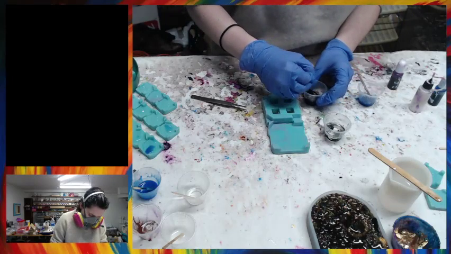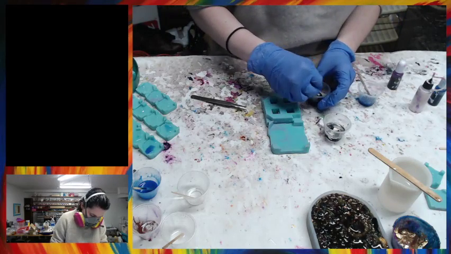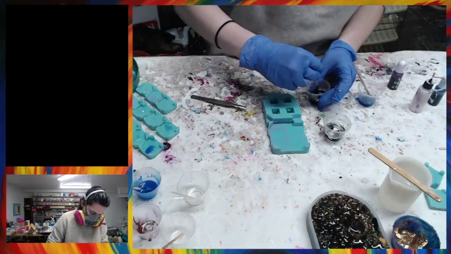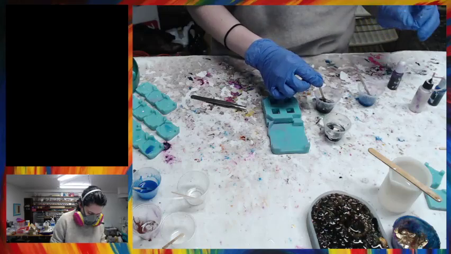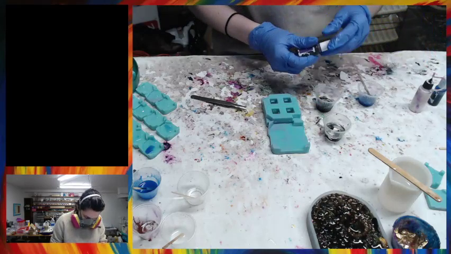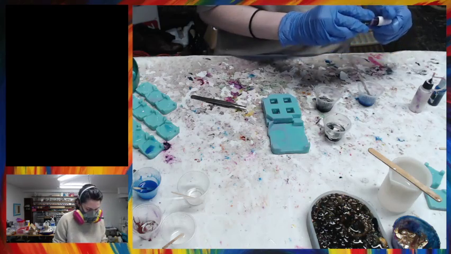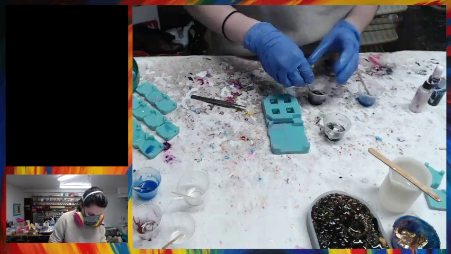That's kind of black shimmery now. That's what I wanted. Ooh, I could do a drop of purple in here, actually. Could do the purple in with the black. I like that. Let's do some purple in here with this. I think this is more of a pink color, but that's okay.